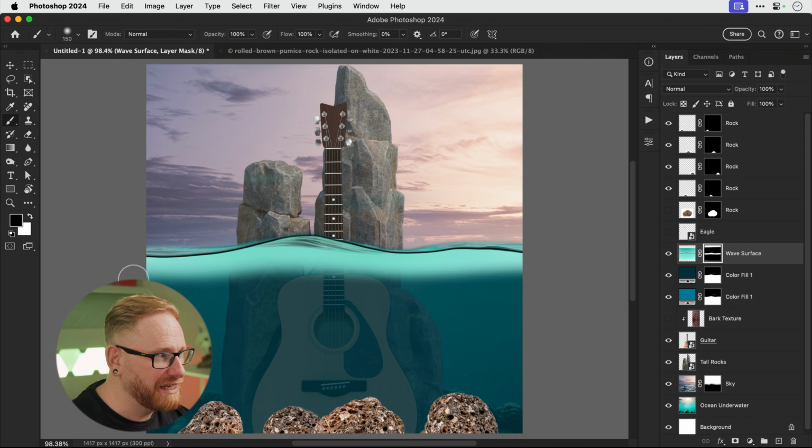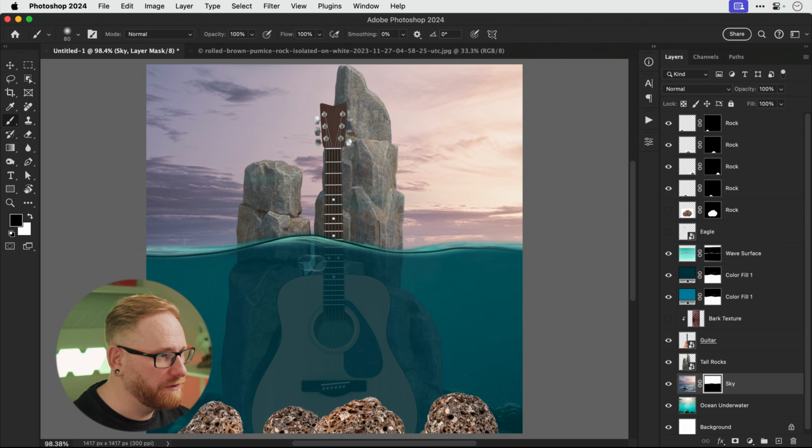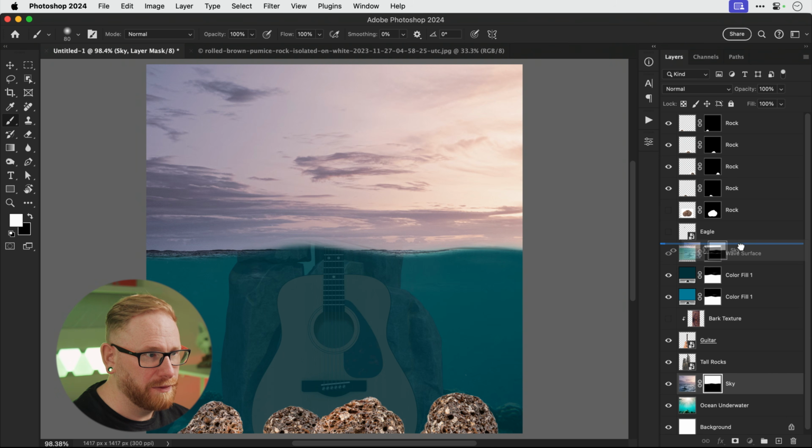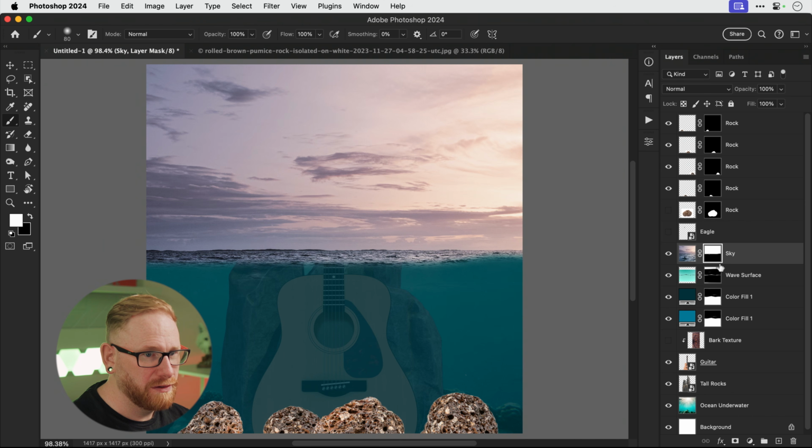So again, we're just selecting the layer mask and using black. I wonder if I could actually bring a bit of the ocean up here. Maybe we could use a bit of that distant ocean.